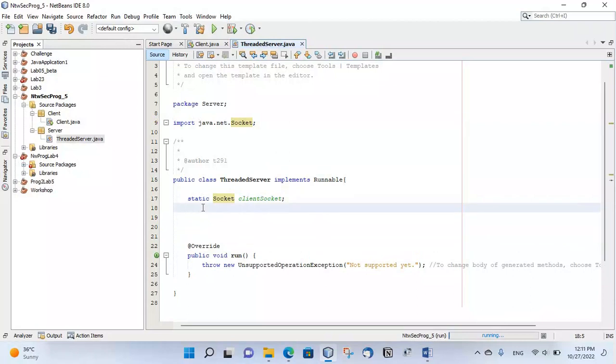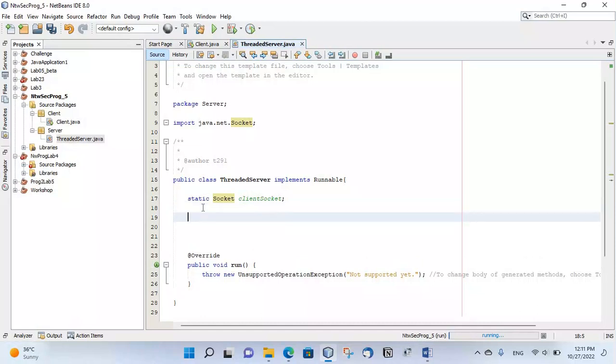Now let me just type in a method that we are going to need. This method is going to be the constructor of this class. The class name is ThreadedServer, therefore the constructor must be the same. It must be exactly the same name. So let me call it public, and here's the name, the same name as my class. And I'm going to receive one thing here. I'm going to receive the socket, clientSocket.